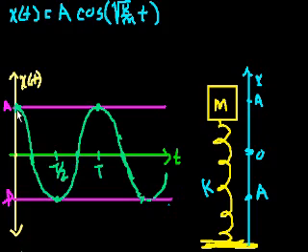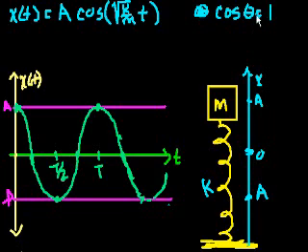If this is a cosine function, what are all of the points at which cosine is equal to 1? Or this function would be equal to A, right? Because whenever cosine is equal to 1, this whole function is equal to A. Well, when is cosine of theta equal to 1? So at what angles is this true? Well, it's true at theta equal to 0, right? Cosine of 0 is 1. Cosine of 2 pi is also 1. We could just keep going around the unit circle.